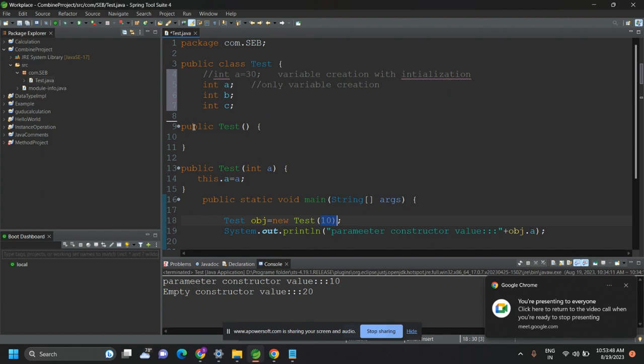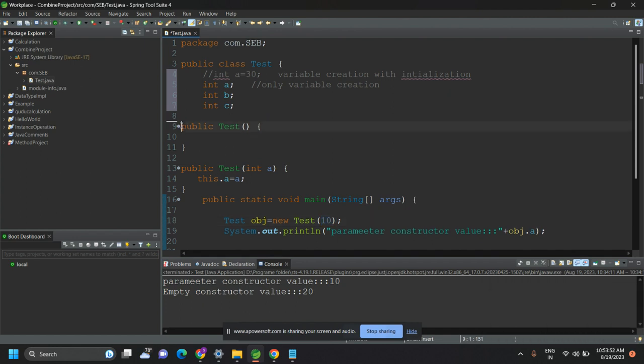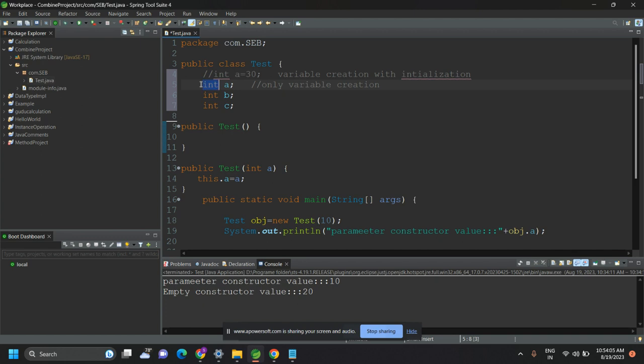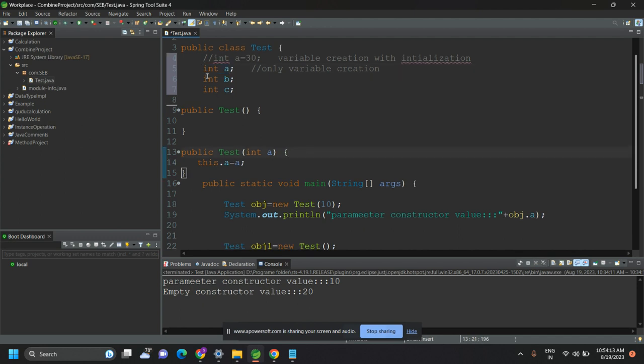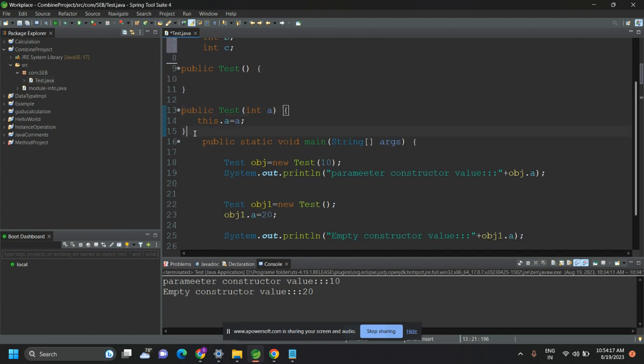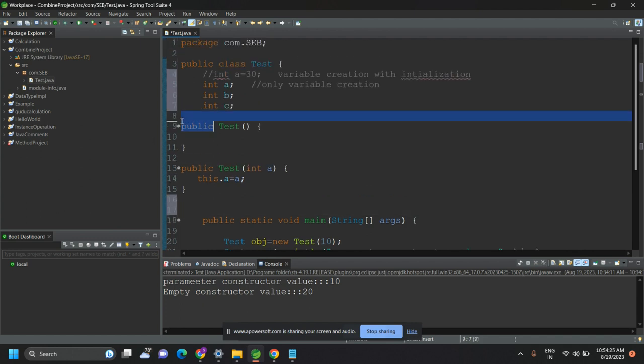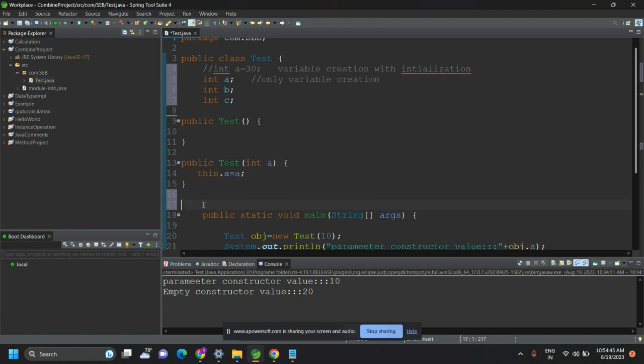Then guys, look here. How do I design this parameter constructor? Here is the empty constructor. Another constructor I created here is the parameter constructor. By using this constructor, we initialize only this variable. But I want to initialize all those variables. For that, I need to create one more constructor. We need to design it like this. This way, we are not initializing by directly passing an argument here, but we are setting the value by using the constructor. In this way, we directly pass arguments to the constructor, then we initialize.